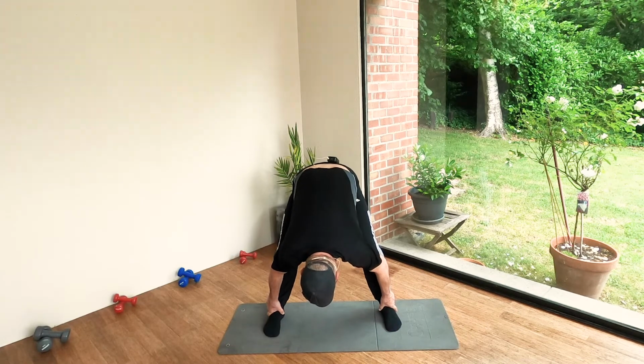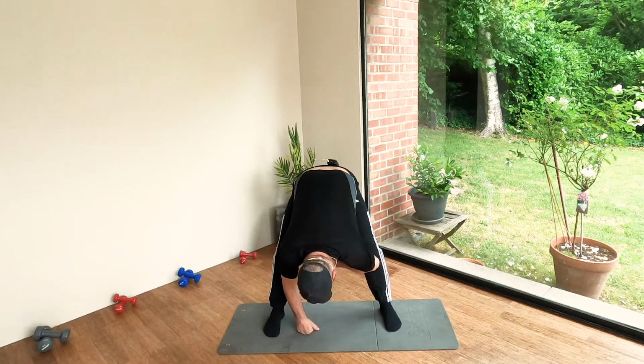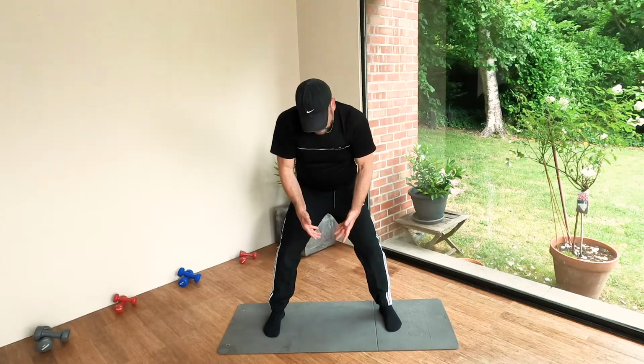Now to release, I'm going to bend the knees, relax the arms. I'm going to breathe out to pull my abs in and get all of that control from the abdomen so my back feels super light. Well done, good stretch. Hey, I'd love to give you one more stretch, is that okay? Because you know I'm a big fan of flexibility. It is the key for most of the progress you're going to make.